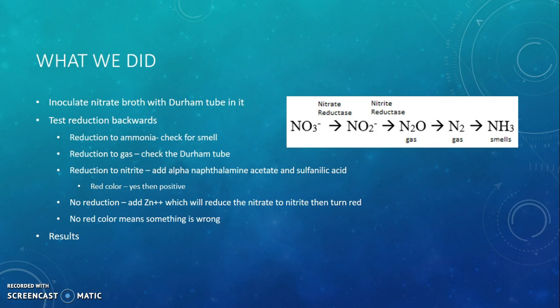Okay. So the results are that, if you have smell, then it reduced it down to ammonia. If you have gas, it reduced it down to this stage. If you have red, it reduced it down to this stage. And if you had to add zinc to get the red, then it had no reduction of the nitrate.